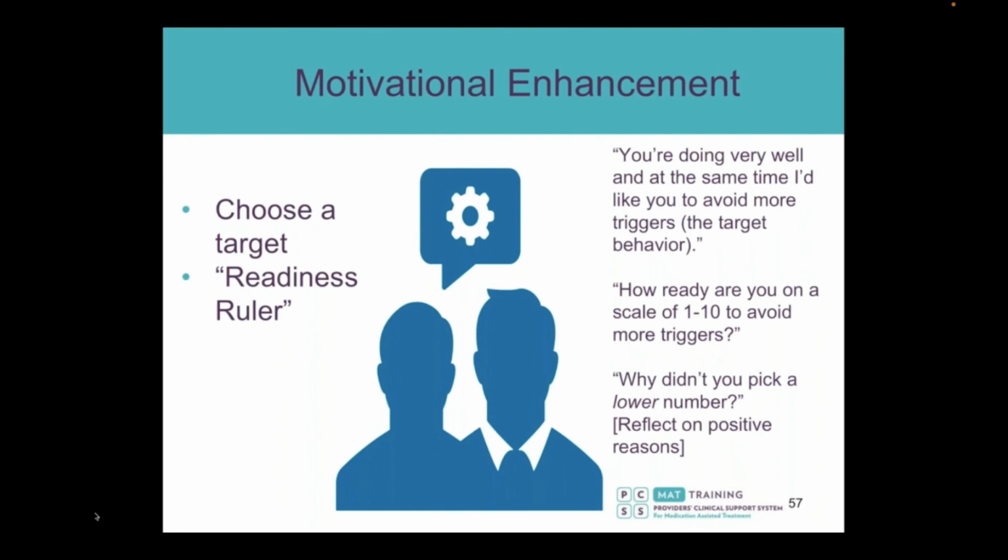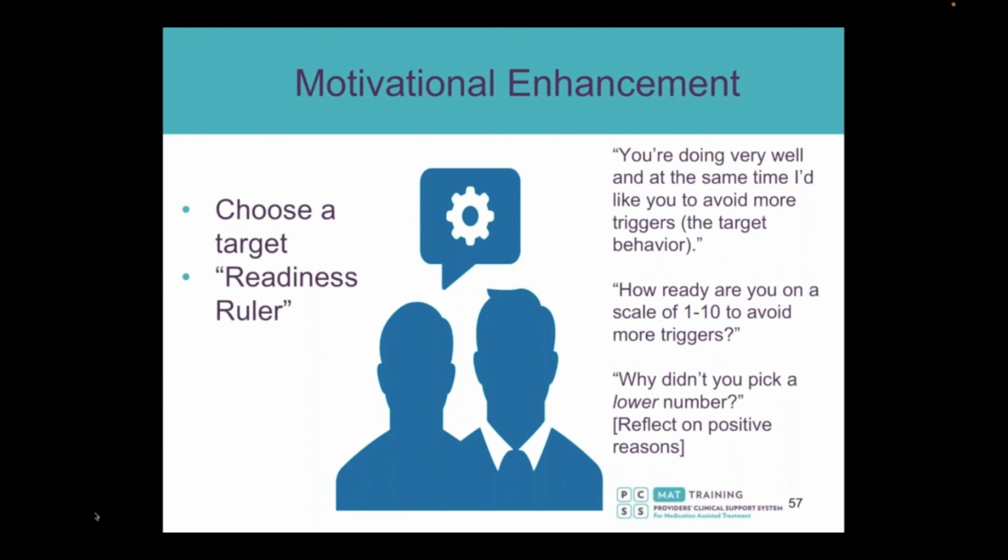How ready are you on a scale from 1 to 10 to avoid this person, or at least to tell him that you can't have lunch with him anymore and that you're in treatment for your opioid use disorder? 1 means not ready at all, and 10 means totally. So 1 in essence is a 0, and 10 is totally ready. The higher the number, the more motivated or ready they are to avoid this person at work. Get them to give you a number. If they can't give you a number, get them to at least say not at all, in the middle, totally, or somewhere in between there.